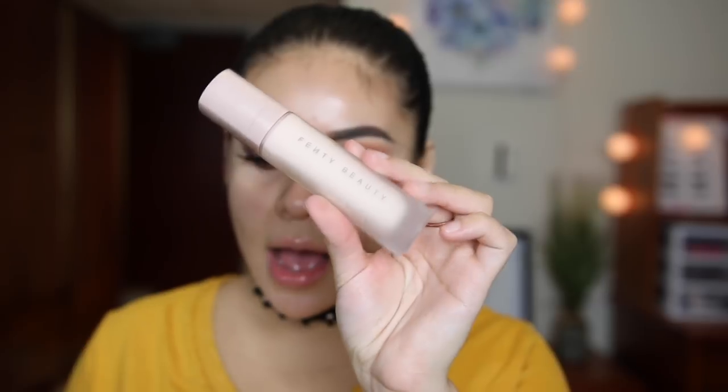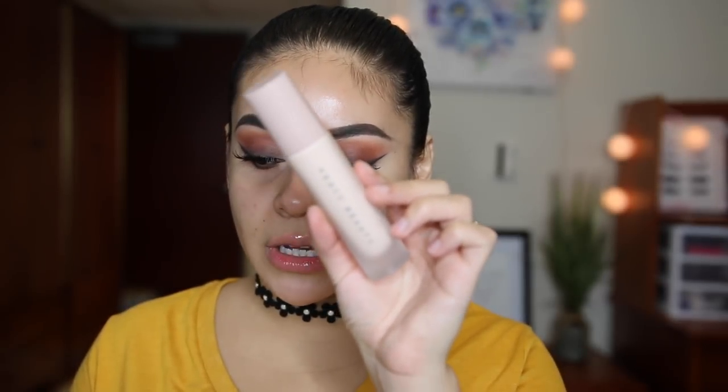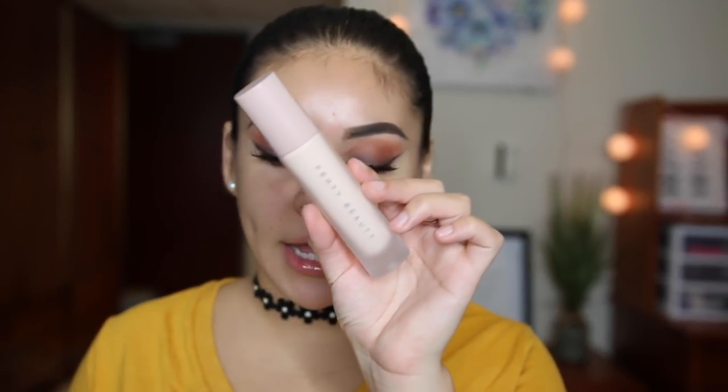This actually feels really, really heavy. You can see it's a frosted glass packaging, which I think is super luxurious looking and feeling. It feels very heavy, really great quality. I really don't think that her products are priced that bad at all, because I think the packaging and the quality speaks for itself so far. So this is the Pro Filter Primer and I believe there's only one primer. It's just in soft matte.